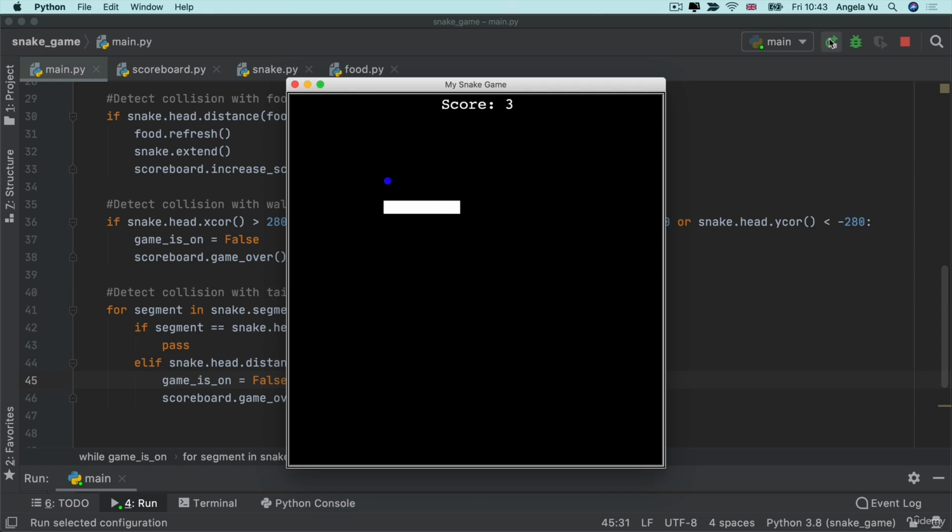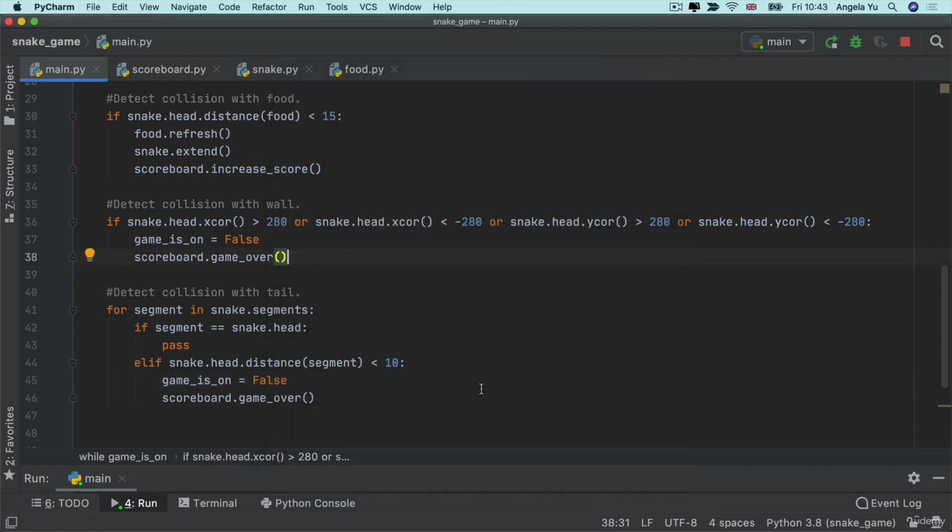We can move our snake around, and as soon as the head hits the body, then it's game over for us. We've pretty much now completed the snake game. But in the next lesson, I want to talk about a special functionality in Python, which is called slicing. And this is something that you will often see in code in the wild. And we'll use that to improve our code just a little bit more. So for all of that and more, I'll see you there.